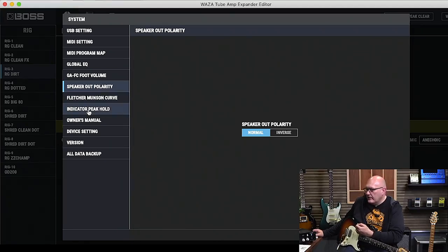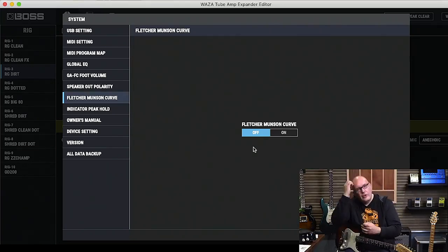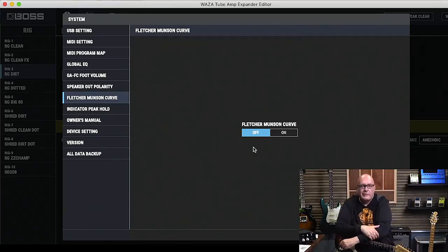Fletcher Munson, I might leave that till the very end. Owner's manual, device setting, version, all backup, all pretty self-explanatory. The Fletcher Munson curve. I have this turned off. It's probably worth noting that when you buy a Waza Tube Amp Expander, this comes on by default, in the on position. And I thought, hey, is Fletcher Munson, did he play for the Leafs? No, he did not play for the Leafs.